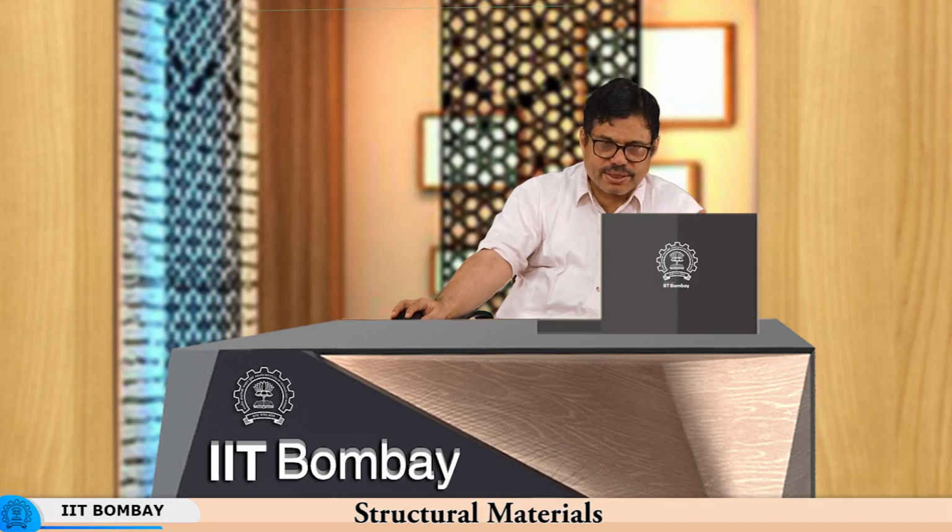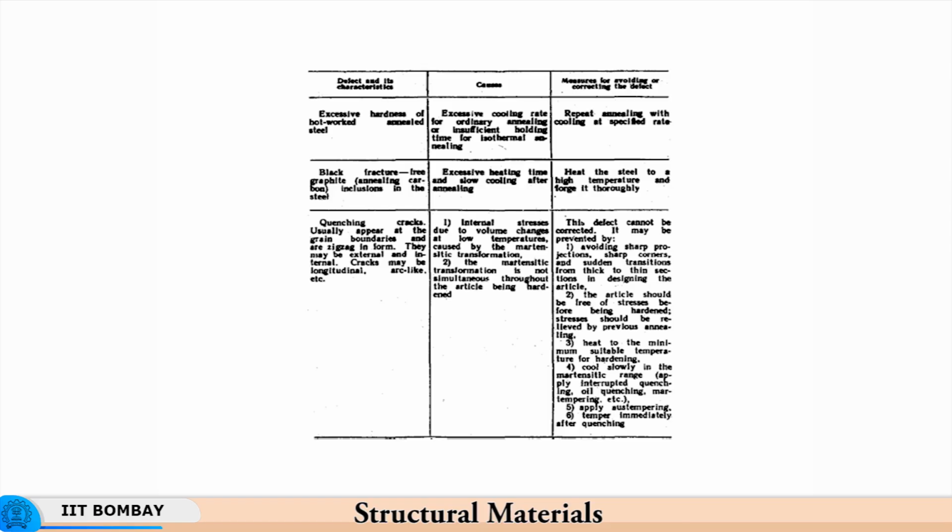To avoid this, you can take some measures, by avoiding sharp projections or sharp notches or abrupt changes in cross section. Then the residual stresses which are present from the previous processing should be annealed and relieved, because the stresses which are generated during this process will get added to the previous residual stresses and finally cause early failure.